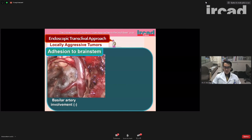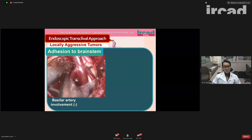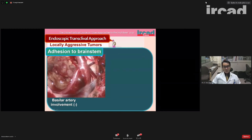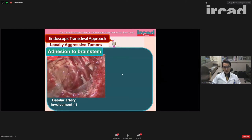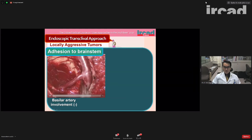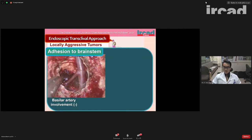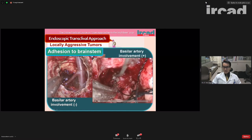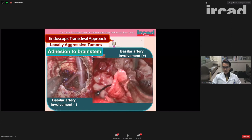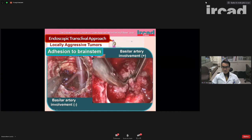The problem is when the tumor is strongly adherent to the brainstem. But I recommend to attempt the tumor removal when the tumor is not strongly adherent to the vertebral artery, because the tumor is often strongly adherent to the pia mater, but we can dissect it piece by piece like this. So we should attempt the removal if the tumor is dissectable from the vertebral artery. But sometimes it is like this: the tumor is stone hard and involving the vertebral artery. In this case, we should not try the dissection from the vertebral artery. So in this case, we split the tumor.